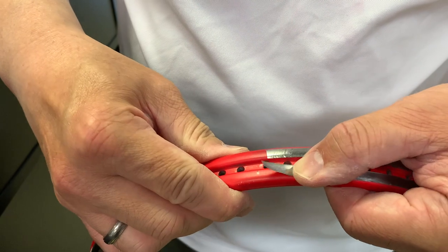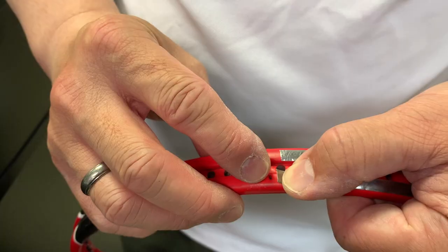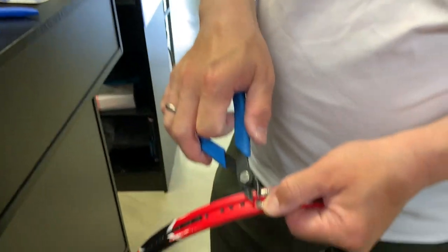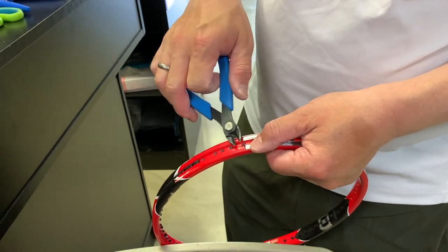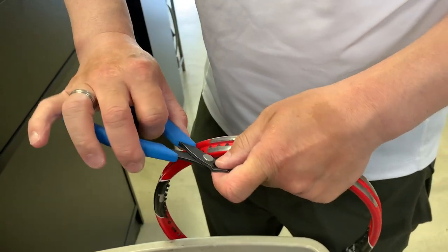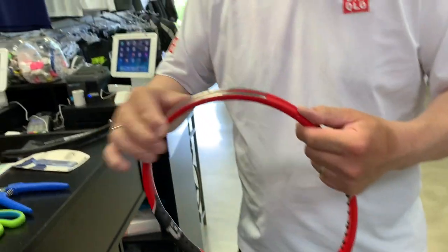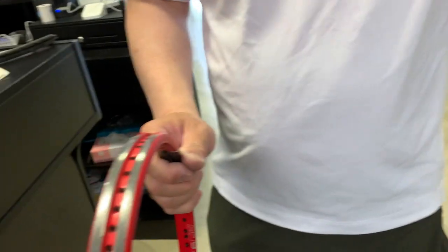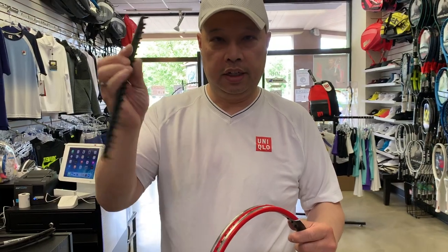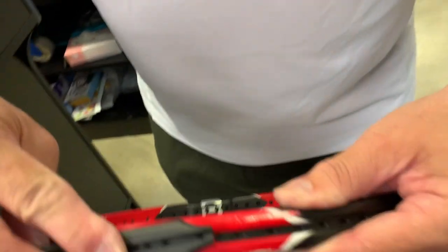Just like so, and then at the end, it should be right about there. Perfect. I'll show you the finished product. So that's what it looks like, right? So half inch. Half inch. Got the head guard. Racket's ready to go. Line up the holes first.